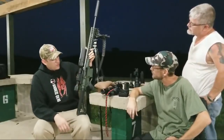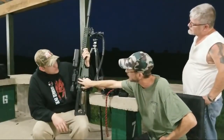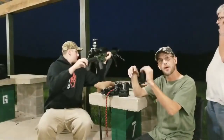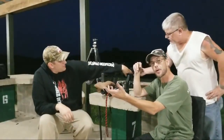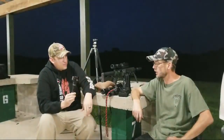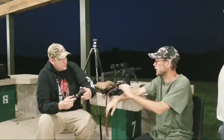Now the one I got in the box didn't have this extra gap piece right in here. And then they gave me another mount where you can mount your light on the side of the scope, or you can mount the light underneath the bottom rail, so it illuminates what you need. This is ATN's, it's called the ATN Supernova. It's an 850 IR. That's an additional item that they can order online with whatever product they want, or order it separately.